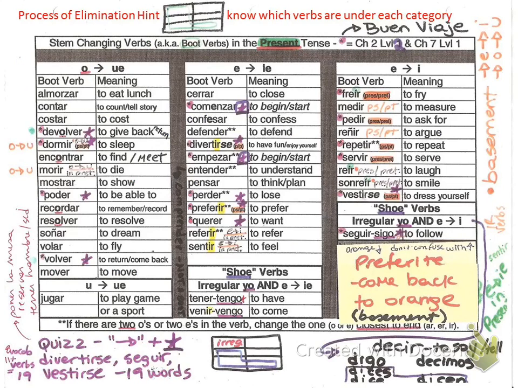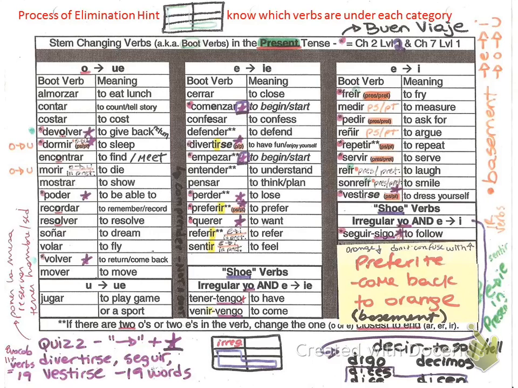And so if you notice the E to I column, they're all IR verbs, every single one of them. If you notice the highlighted ones in the middle that are yellow, those are the only 5 IR verbs: divertirse, preferir, referir, sentir, and then down at the bottom, venir. Those are the only verbs that are IR verbs that are E to IE changes. So any other verb that's an AR verb that happens to have an E in it, like the first one there, cerrar, then that will be an E to IE change automatically because in the E to I column, there are no AR verbs that have an E to I change.